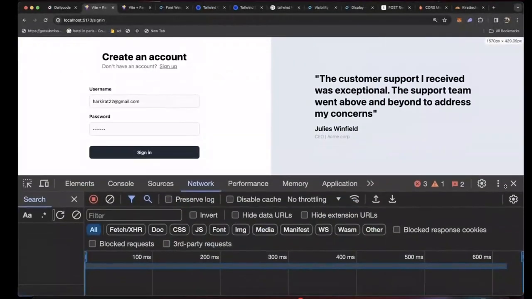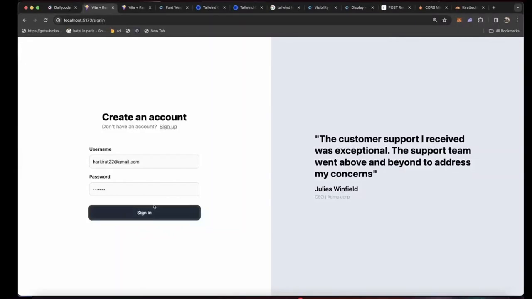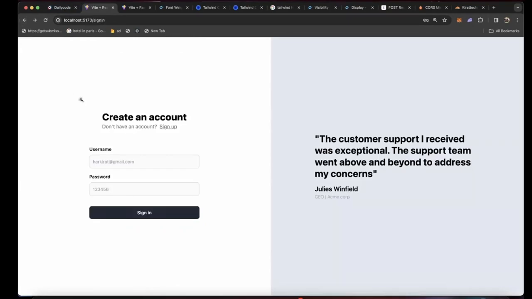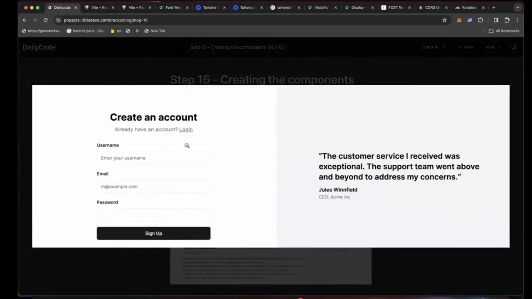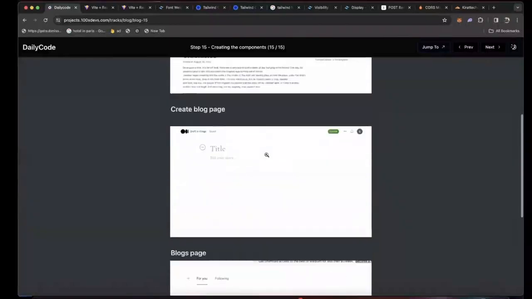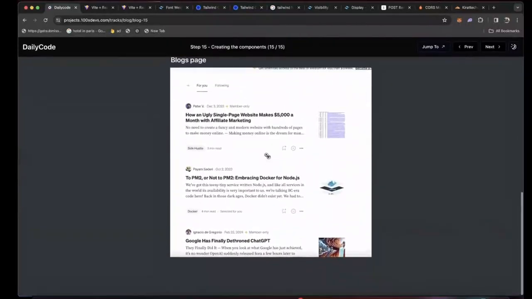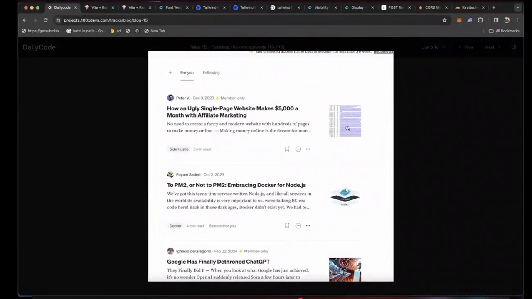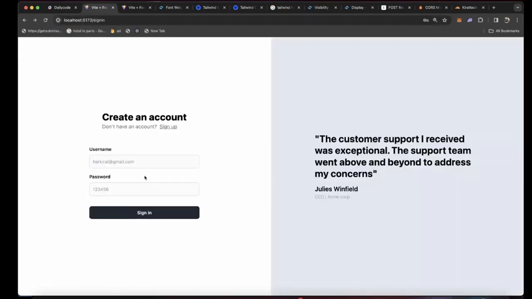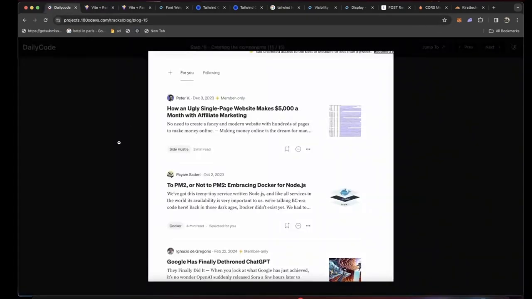All right. Let's see. Close that. Let me try signing in one more time. And this time, it does sign in. So sign up and sign in seem to be working correctly, which means I'm done with this page and I've also connected it to my backend. The next thing I need to do is build this page. This is the easiest one here, and this is also the one that the user needs to go to next. After they sign in, we need to go to the /blogs page. This is the page that we need to implement next, which shows all the existing blogs that currently exist. Let's do that next.